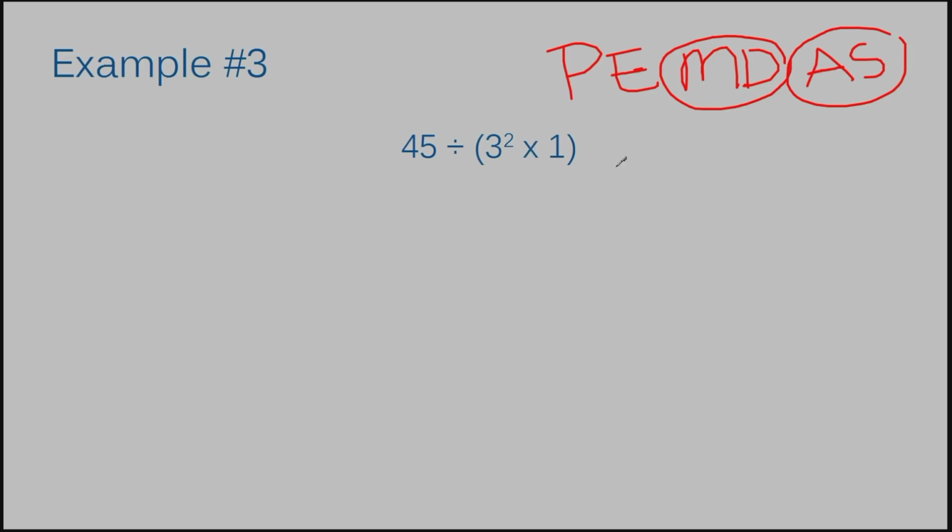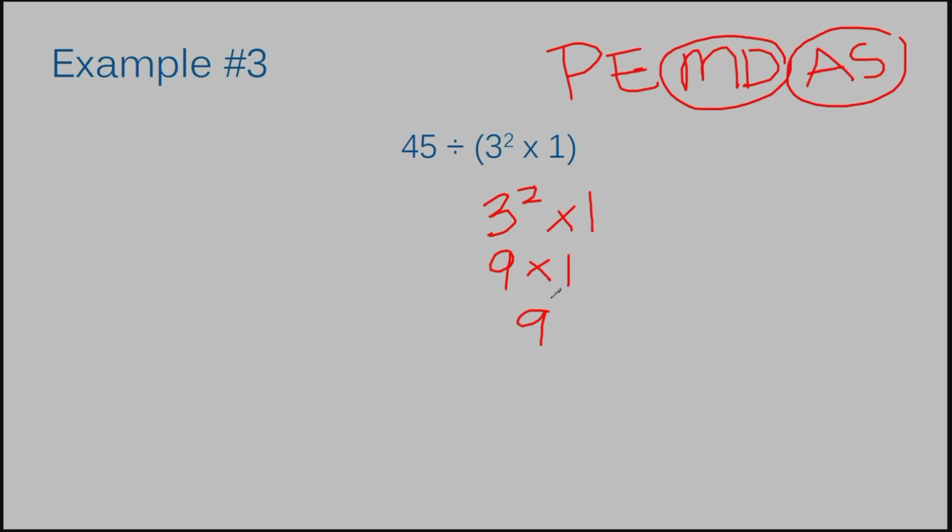Okay? So, with our parentheses, let's rewrite what we have here. We have 3 squared times 1. Let's follow order of operations just on this part of it. Do I have parentheses here anywhere? No. Do I have exponents? I do. Let's solve that. What's 3 to the second power? It's 9. So that's 9 times 1 because I'm rewriting the entire problem but just solving that part. Do I have any multiplication or division? I do. What is it? It's 9 times 1, so that's just 9.